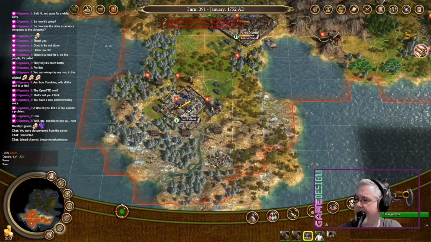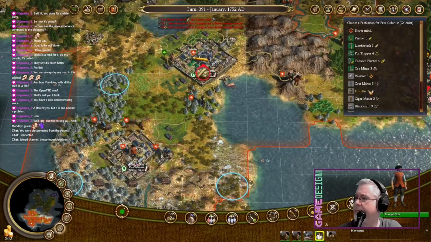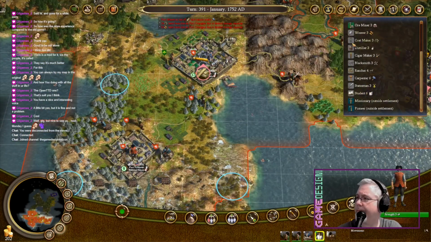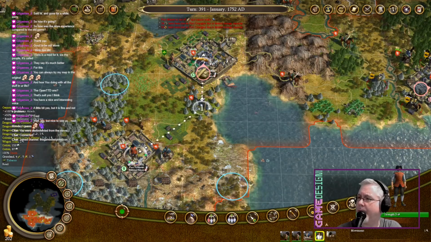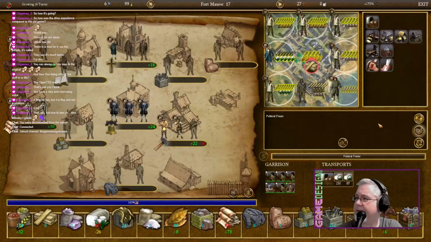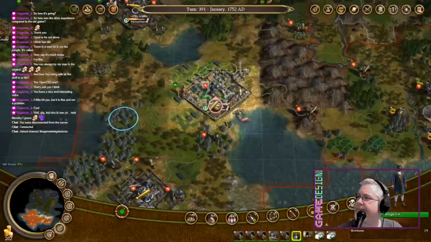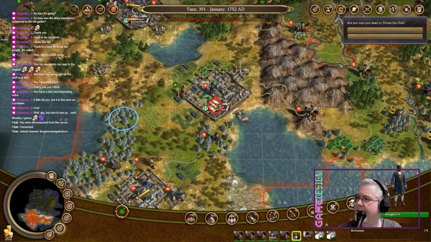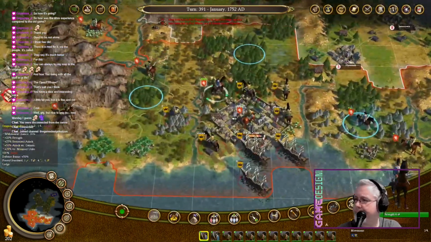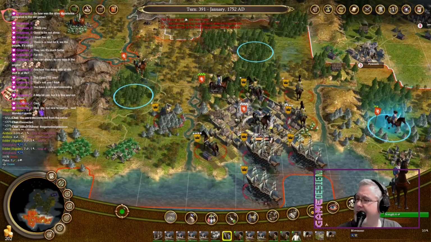I don't know what the fuck that means, but... What is it, shit. Okay, what is this guy? Cotton planter? We got a place for cotton here? Yeah, we sure do. Pioneer, colonist, I mean. There we go. A little bit more cotton. And you can just kind of go away. We don't need you. Okay, sentry.